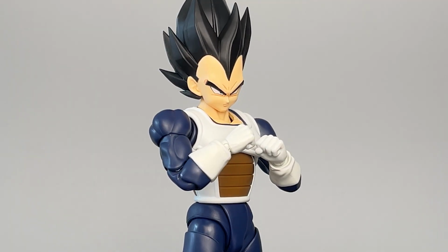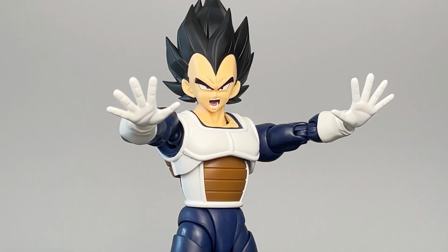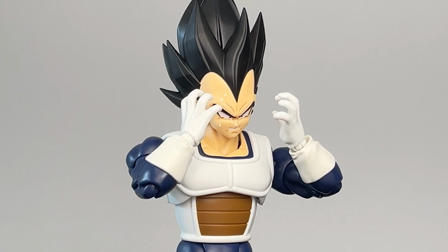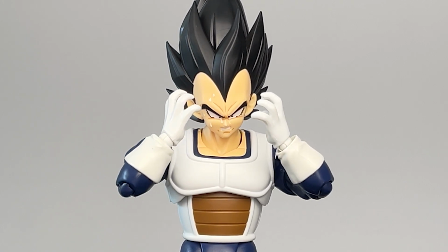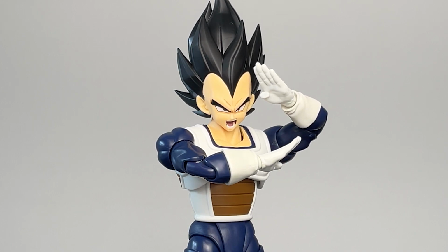As for the hand parts, there's a pair of clenched fists, a pair of open hands, a pair of energy blast hands, and a pair of knife hand strike hands.